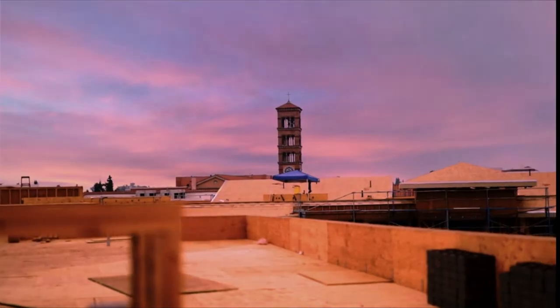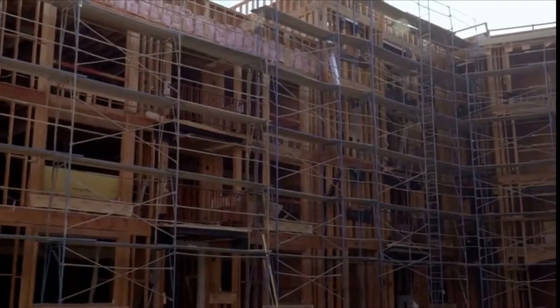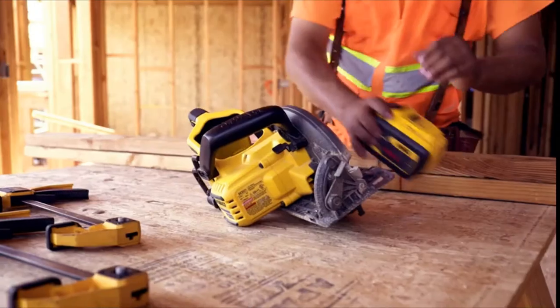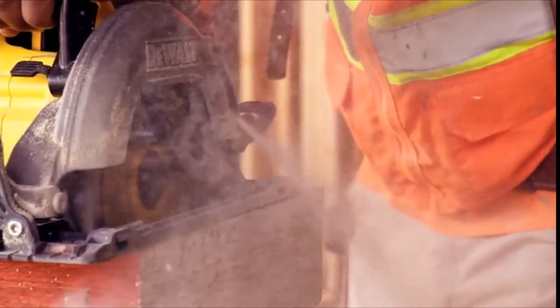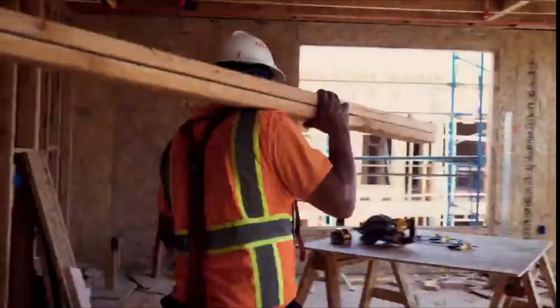In California, the way we build and frame is like nowhere else in the world. It's more production oriented. That's why we build so fast. Framing, the tools have to be very powerful. I was surprised at how much power the worm drive style saw had. The performance is there and it lasts a long time.